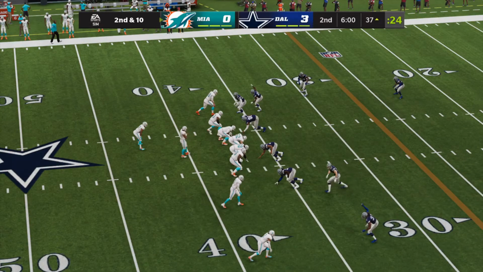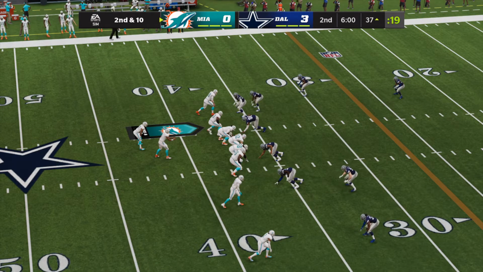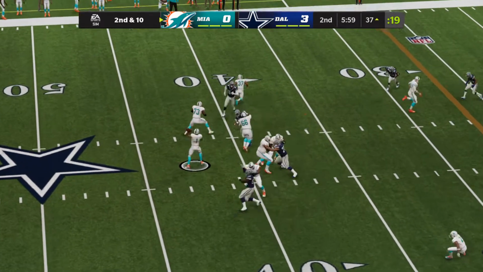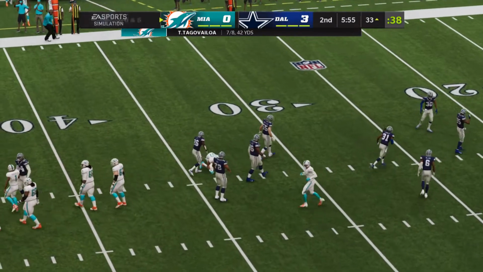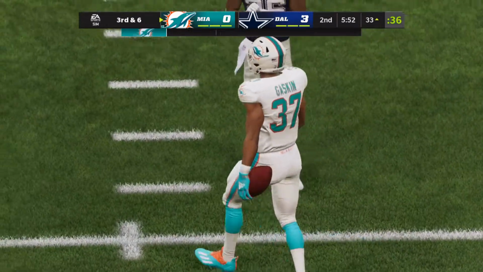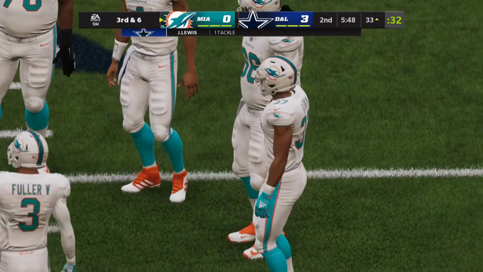Here's 2nd and 10. Going to the air, Tagovailoa throwing for his running back, and he's got him complete. And he's going to get it down to the 33-yard line here. 4 yards the gain, and it'll bring up a 3rd down.